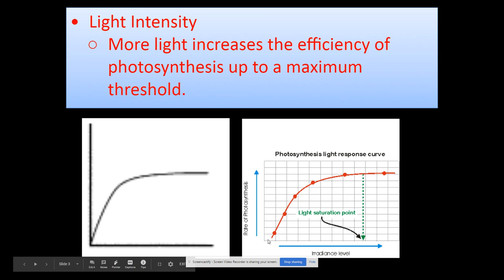If you increase the amount of light, the plant is going to absorb more and more light, undergo more and more photosynthesis, until you're giving the plant so much light that it really can't absorb anymore, and the benefits of increasing light intensity taper off and the graph will plateau. So, in general, increasing light intensity increases the rate of photosynthesis up until a certain point at which it plateaus.